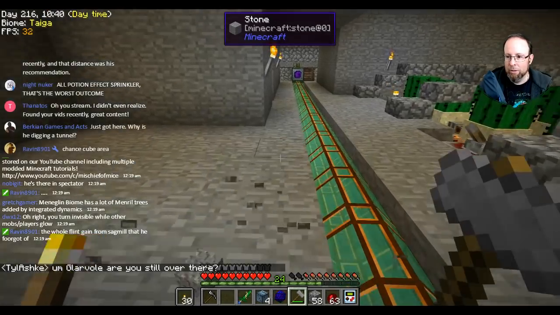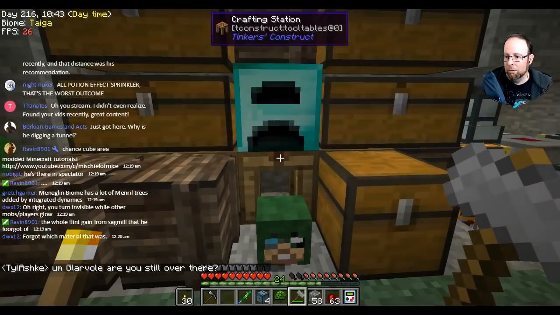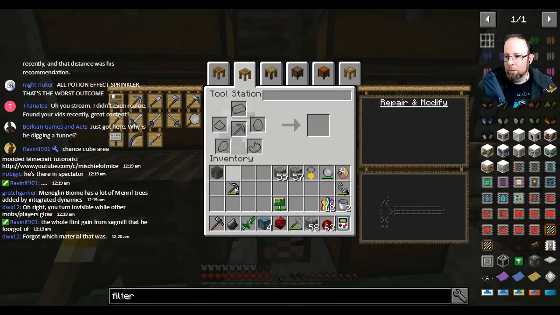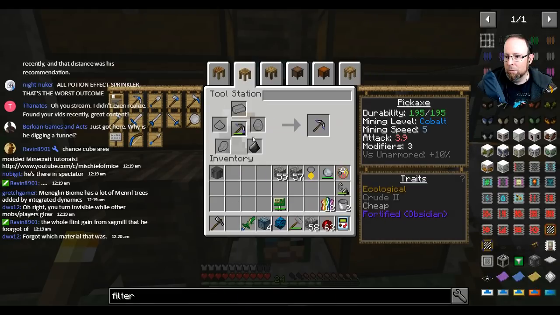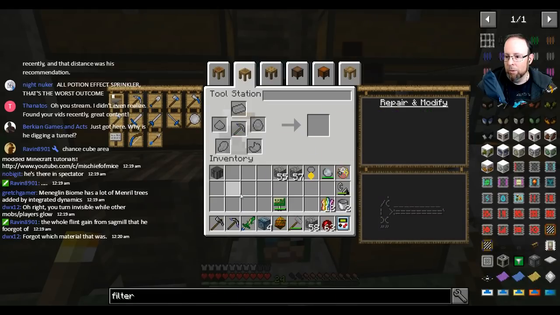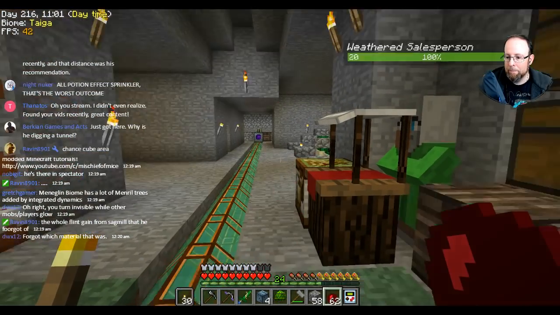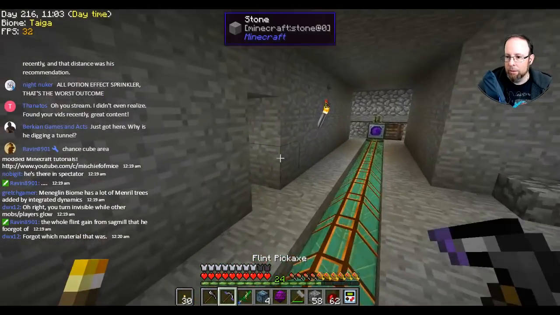Chance cube area. Indeed. There. Flint. Come on. This. Here. There. And everywhere. Good to go. Let's have a little nom and see what we come up with.